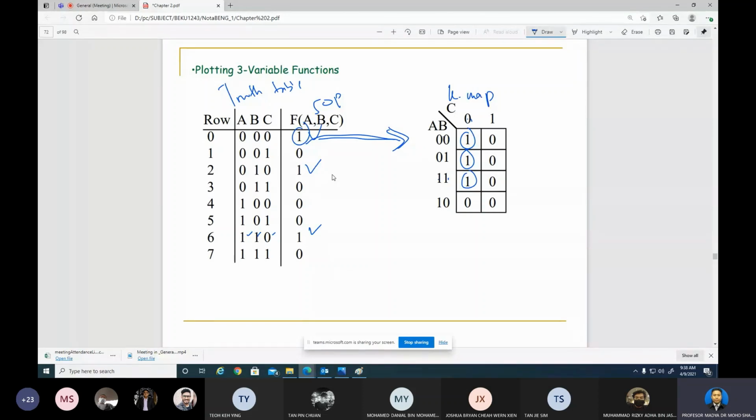But for POS, which produces 0, we just plot the 0, and the other values will be 1. For SOP, we plot the 1, and the rest will be 0. Make sure you know how to draw the K-map from the truth table.